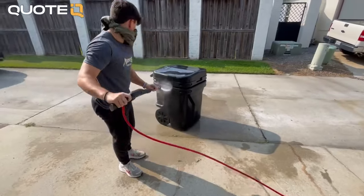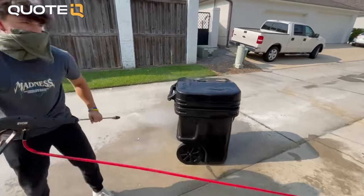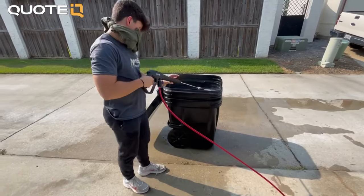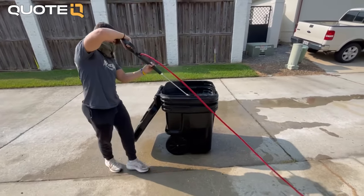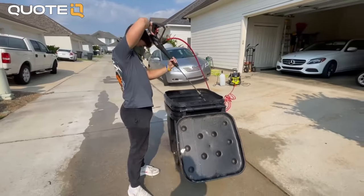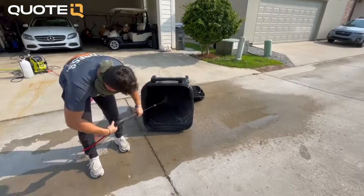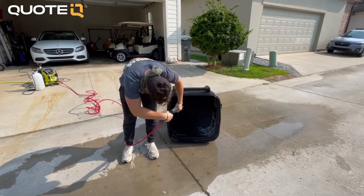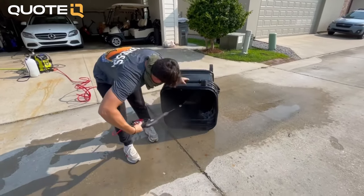A common question is what to do with excess trash left in cans on the day of cleaning. Often they've removed the bags, but wrappers are stuck to the bottom — just flip the can on its side and wash them out, then pick up the trash with tongs and place it into extra bags so you don't leave a mess. Another major mistake to avoid is cleaning cans on fresh concrete. The sludge that comes out isn't pretty, and if you forget to wash it away, it will stain.